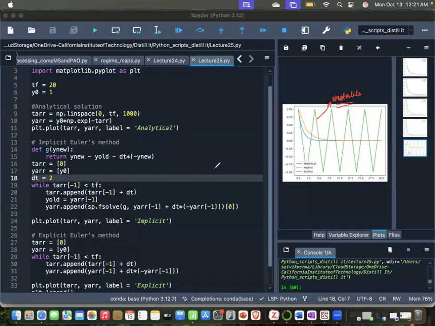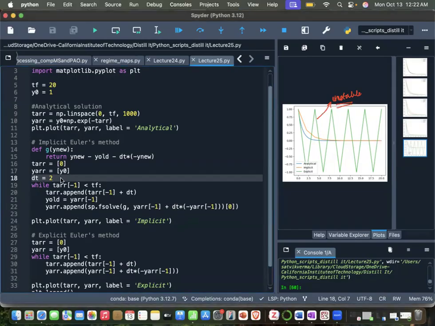So now you see at a time step of 1 itself, it was not performing very well. But at a time step of 2, it has become unstable. Now let's say I had to solve this equation for 1000 seconds. So I would have to take a time step lower than 1, and it would take a lot of iterations. But with implicit solvers, I could go even higher.